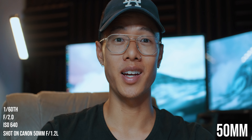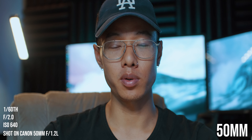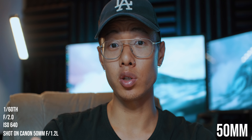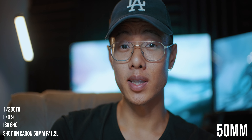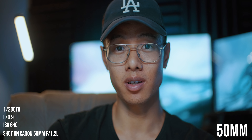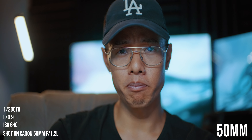I do want to show you guys how cool this lens looks when it's fully open. With the speed booster you're getting an extra stop of light, so even though this lens is a f/1.2, it stops all the way down to f/0.9 — which is super cool. This is the Canon 50mm f/1.2L at f/0.9 thanks to the speed booster. Super shallow depth of field, which looks beautiful.